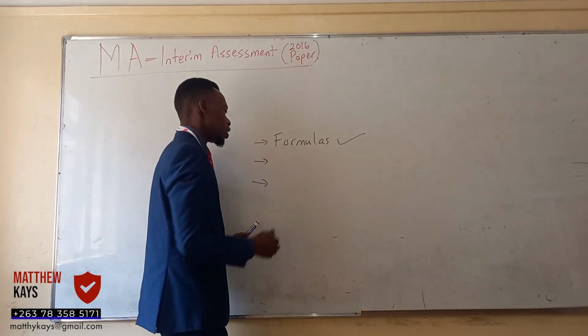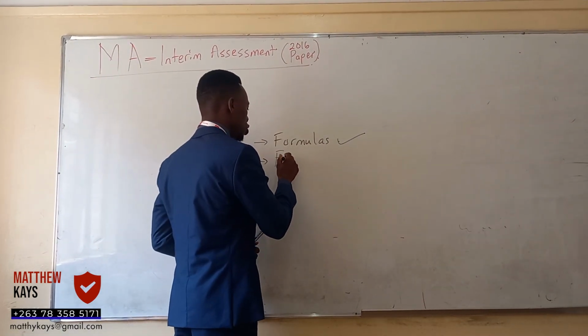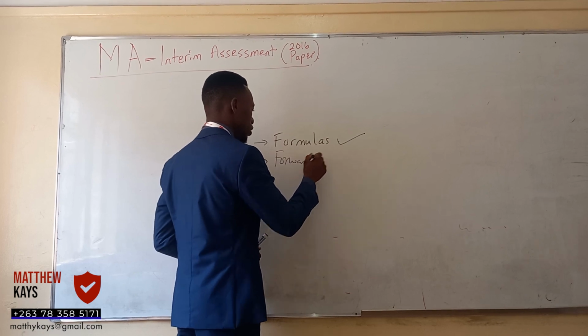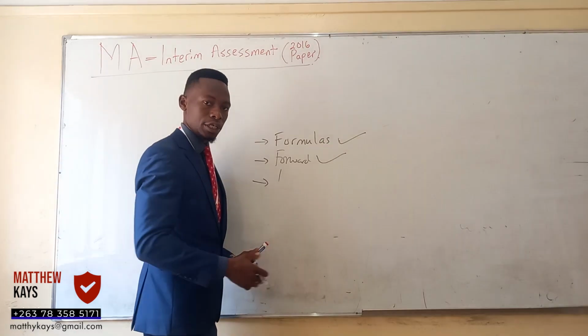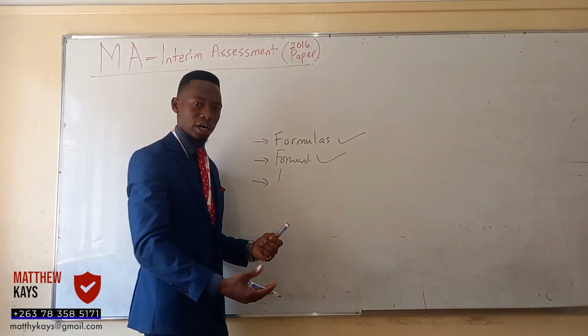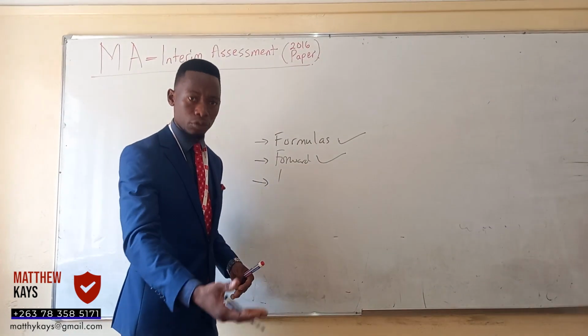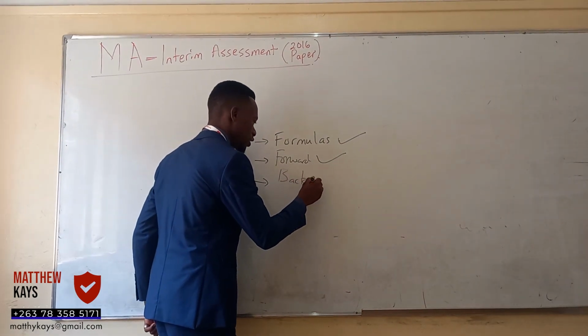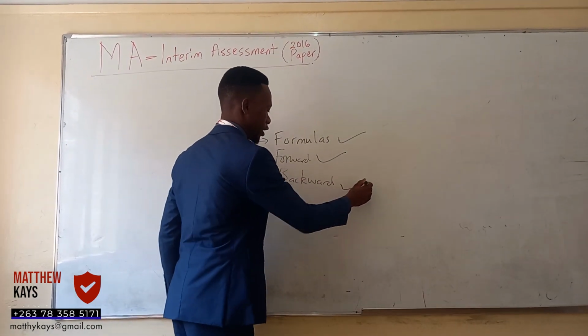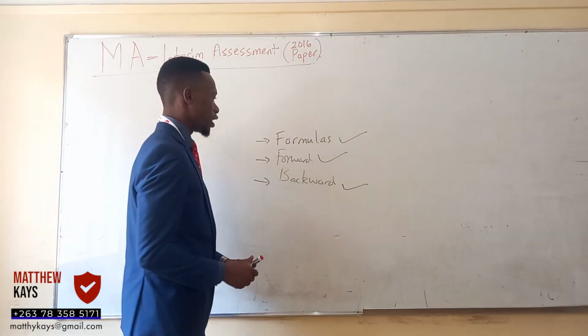The second thing, you must be able to do what? To do forward working and what? Yes, when you know how to calculate it, like I'm writing forward, this is the normal way of calculating things, but be able to do a backward working. A backward working. I can give you an example.